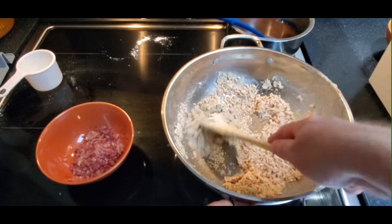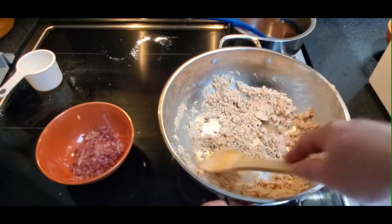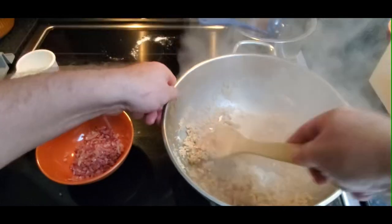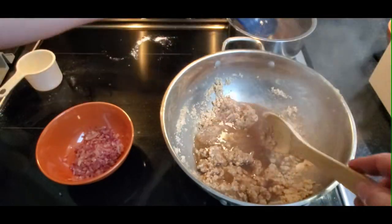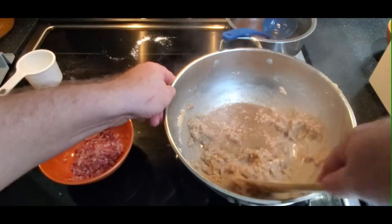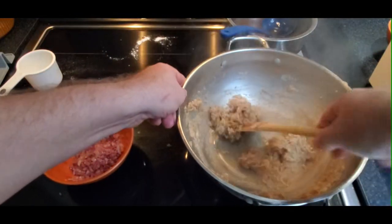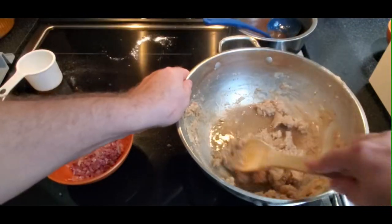So just keep moving it around, you'll end up with a kind of rough sandy consistency. You don't want to have your heat too high, just enough to cook the flour. And you're going to add one ladle of your stock at a time at first, and that gets absorbed into the flour. And just keep doing that.